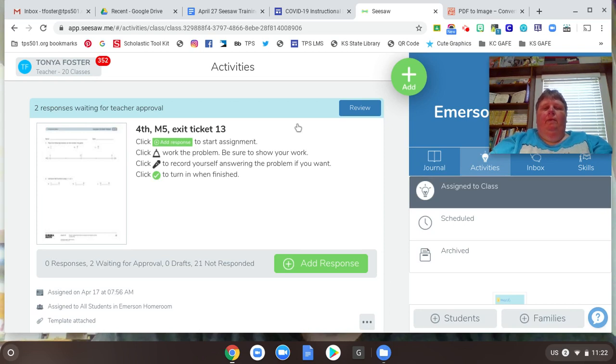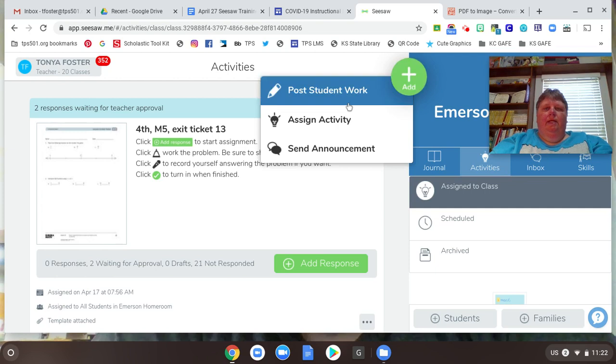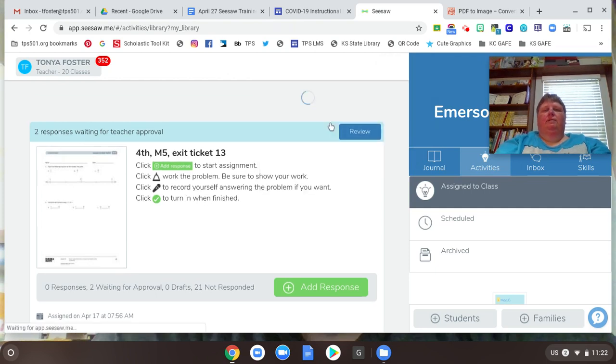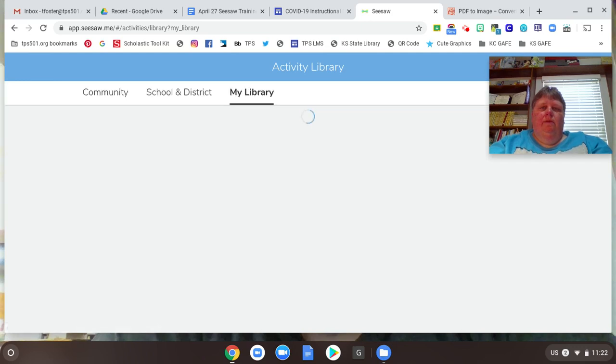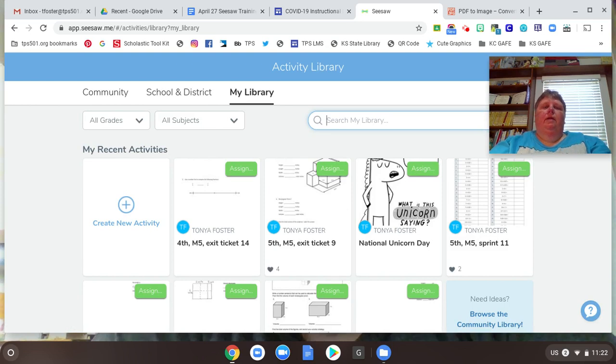And I'm going to click on the plus sign, assign activities. And then here is that exit ticket 14.